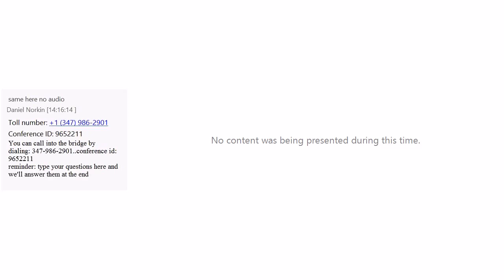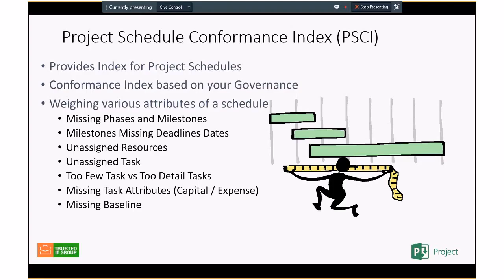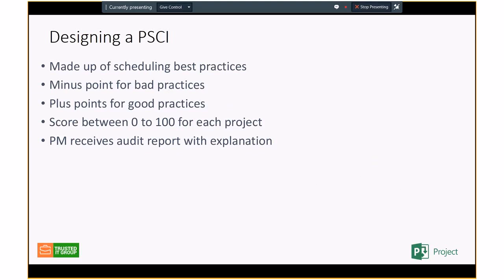And then as you go through different gates, you might have different baselines that are set. So your index looks at all those things, and what your PMO needs to do is design what's important as a best practice, give minus points for bad practices like too many lines or too few lines, and give points for good practices, and try to come up with a score between 0 and 100.